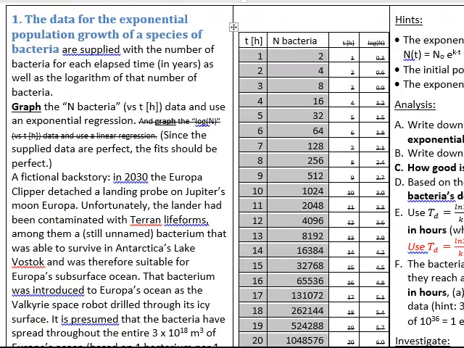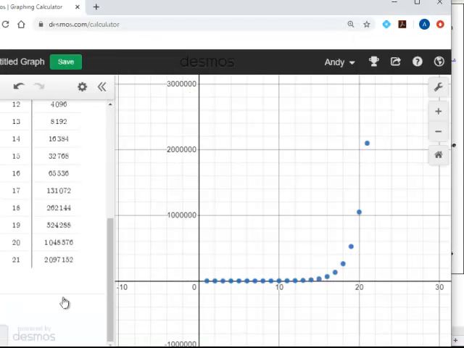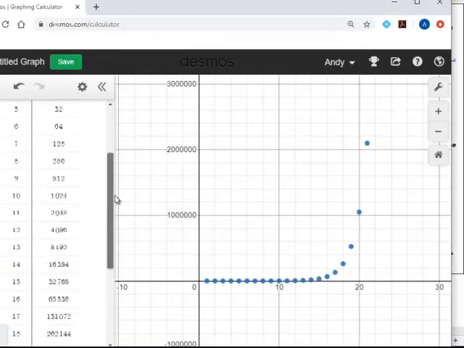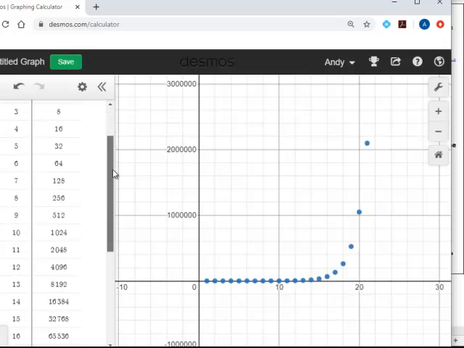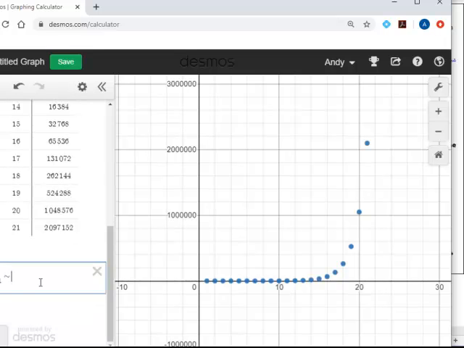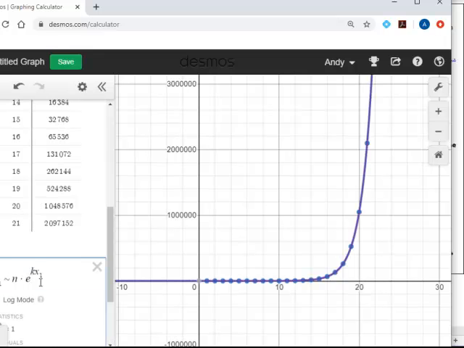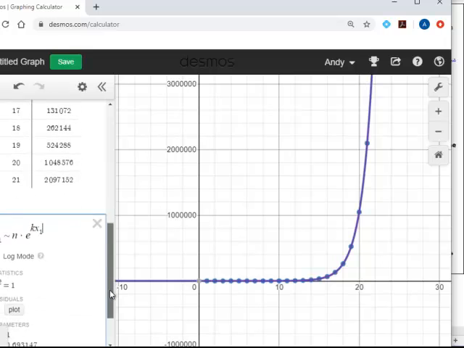the exponential growth should be of the form, this one here, so N times e to the kt. So I would actually have to type that into Desmos and let Desmos do the analysis. So my variables changed in Desmos, y1, x1, so I can't really use N and t. So y1 is proportional, not equal, but proportional to the initial population N times e to the, and the to the is the caret symbol on top of the 6, k times x1. Remember, Desmos changed it to y1 and x1.